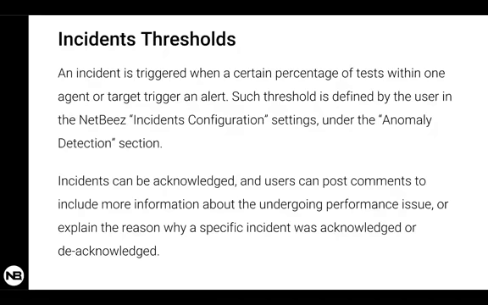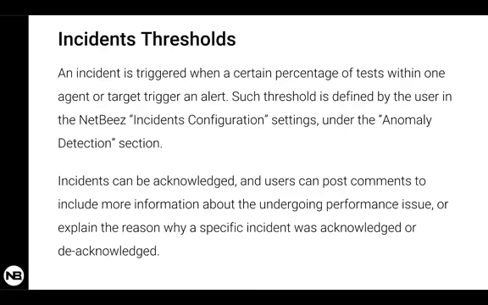The way incidents work is by setting thresholds. For instance, as you know, an agent is in the end a container of tests that are being run against targets or applications. If a certain percentage of those tests within an agent trigger alerts, then you're having a problem where that agent is connected. That percentage is set as a threshold that, when it goes above, an incident is created. The same holds true for a target: where a certain percentage of alerts are triggered, then you have a target problem, and so with the Wi-Fi network.